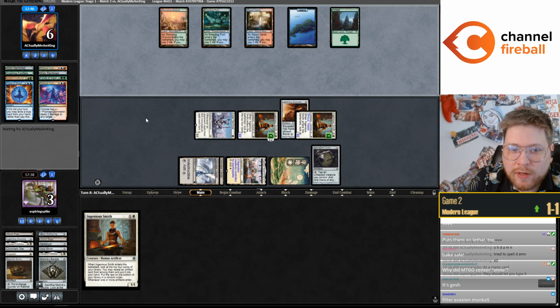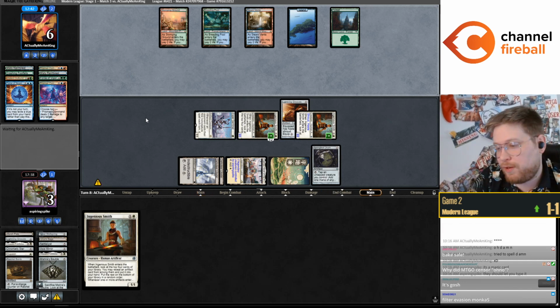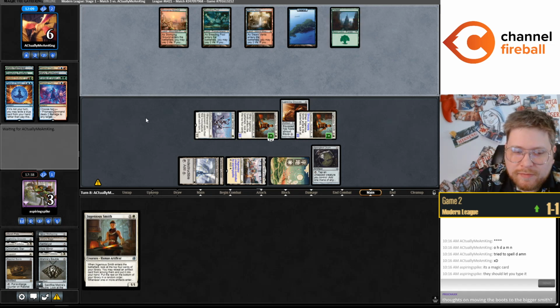Alright, so they just drew Fire // Ice. So if their last card was another burn spell, we do die here. If they went face with that, they kill us. Well, they didn't know that they were drawing Fire // Ice. They're not cycling Ice main phase, are they? I thought about moving the Boots to the bigger Smith. Probably should have, huh?